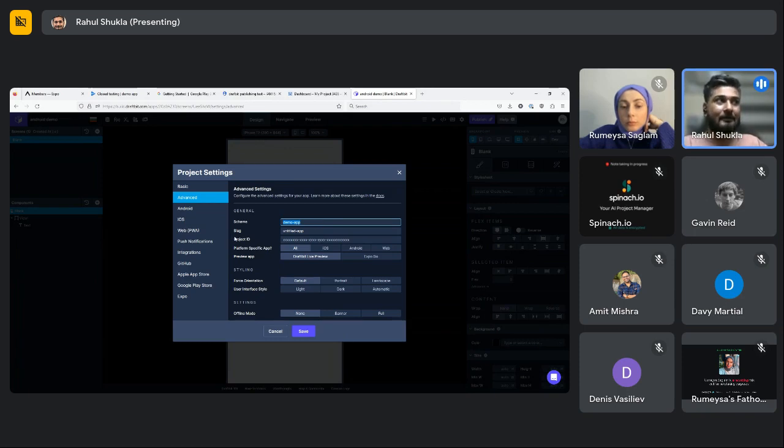Now, coming to the second part, and this is important, that's the slug. The slug is basically not used by Google, but by Expo. So when you create a slug, this creates a project in the Expo account. If you have this empty, what happens is it tries to use your app name. In this case, that would become Android demo.